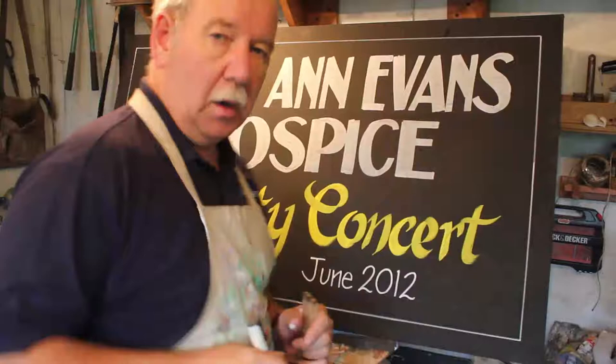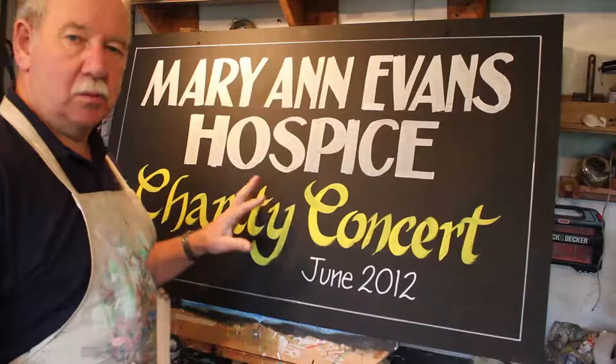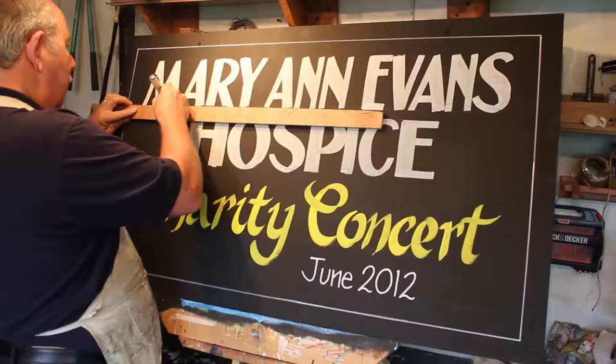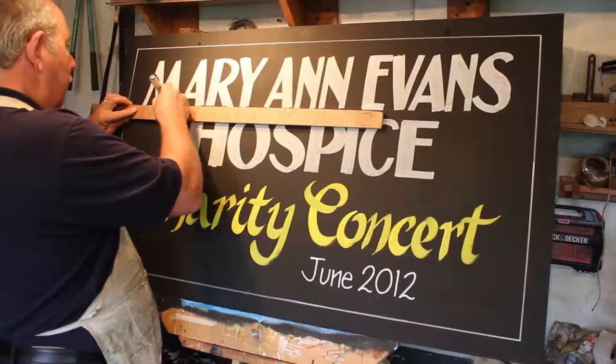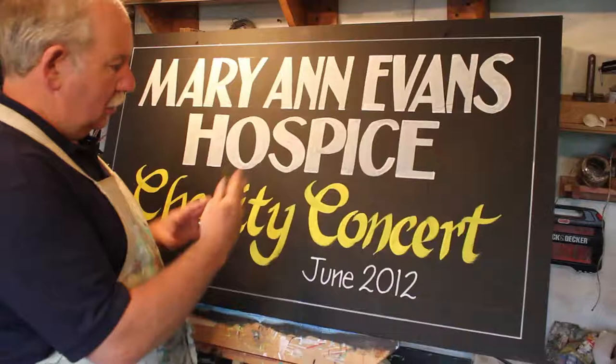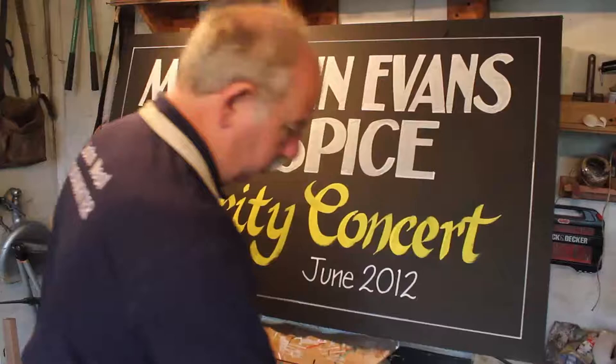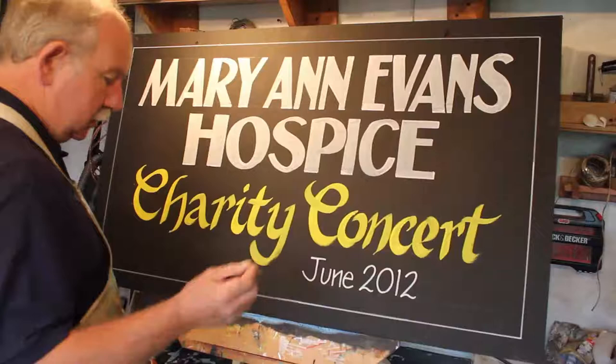That's the bare bones of the sign done. I now need to see how much I want to elaborate on this. So this white — you can see the edges are a little bit ropey — that's okay, just put a rule across and take a very sharp line across the bottom and top. I'm going to put a shadow around Mary Ann Evans Hospice. I've used yellow, so if I went blue it would be a bit jarring. I was thinking of maybe orange or red, but I'm going to go more formal — I'll use brown — and I'm using a number two brush, long flat Shiraz.